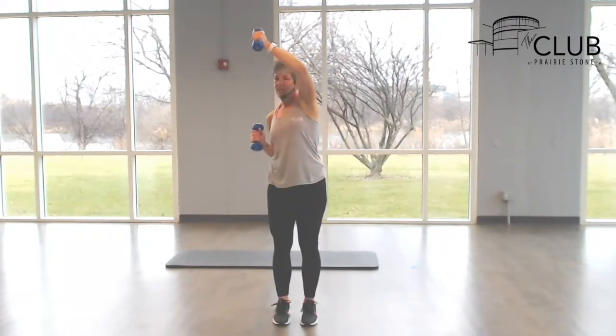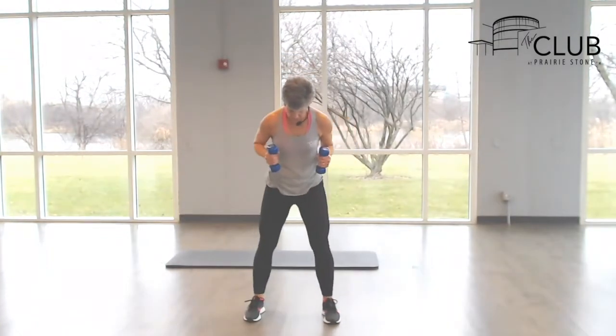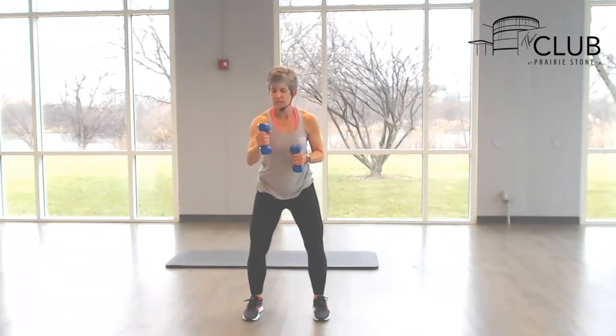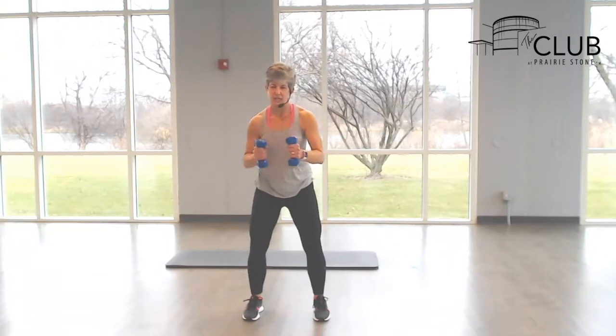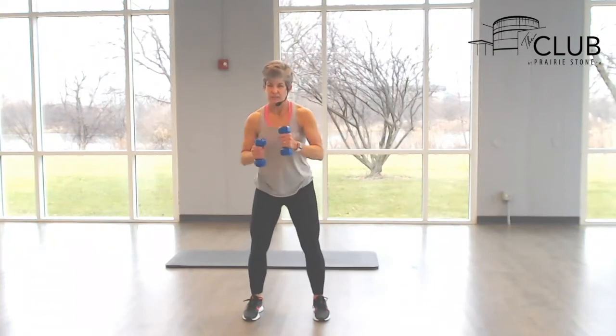All right, so that's it with the reverse lunge and punch. Now we're just gonna separate those feet, shoulder width. Just punch forward now. Punch, punch. So keep a bend in those elbows. You don't want to go all the way out. Just keep it nice and centered. There we go. Jab, jab, jab, jab. Perfect.